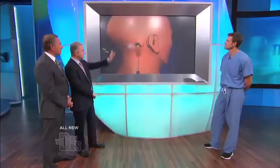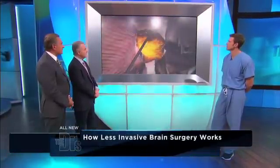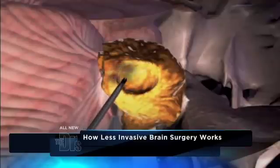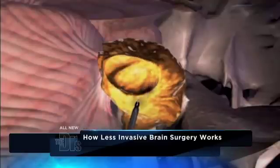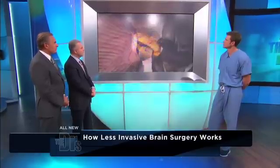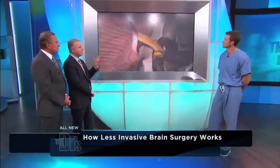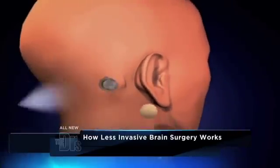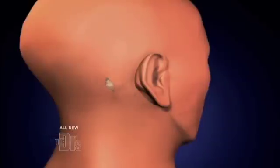You use some fat to block the leakage of brain fluid. This is the new technique, done in two and a half hours, just like in this case. Patients leave the hospital within two days and the tumor is taken out completely through a keyhole — a very small opening — with the help of a fiber optic high definition, very small scope.